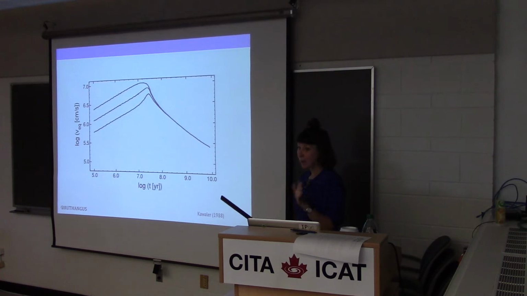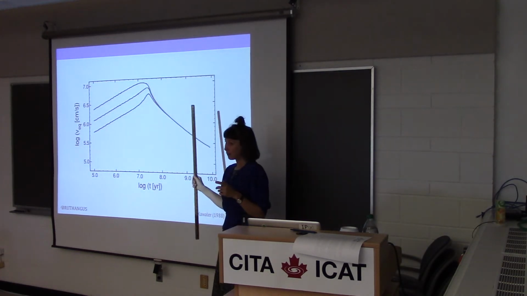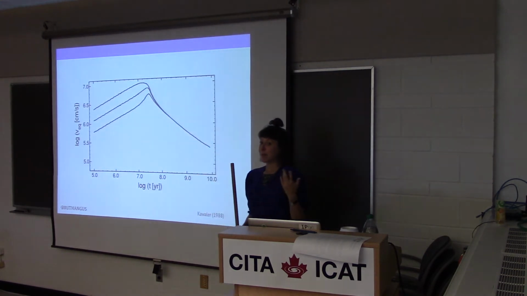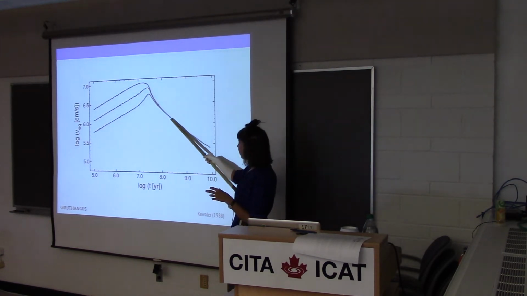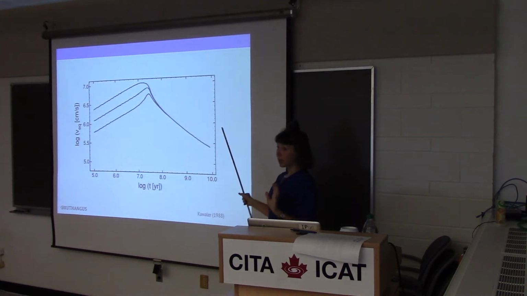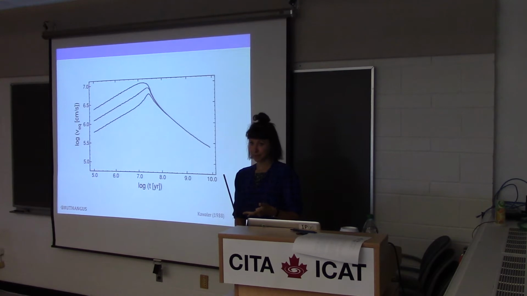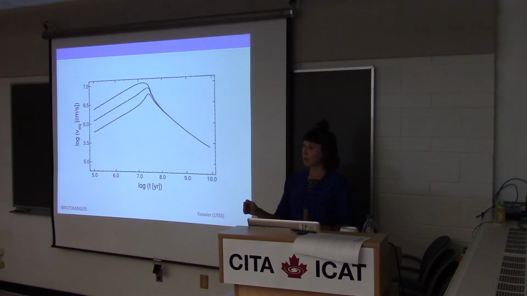So what ends up happening is the most rapidly rotating stars shed angular momentum really fast. The least rapidly rotating stars shed angular momentum more slowly. And by around 500 million years, they've converged onto a unique sequence, a single relation between period, mass, and age. So that is the idea of gyrochronology. All you need is the current rotation period, and you don't need to know what initial rotation period the star had.